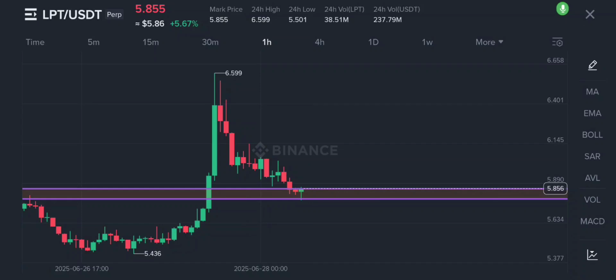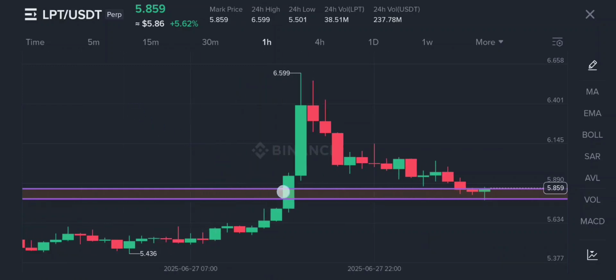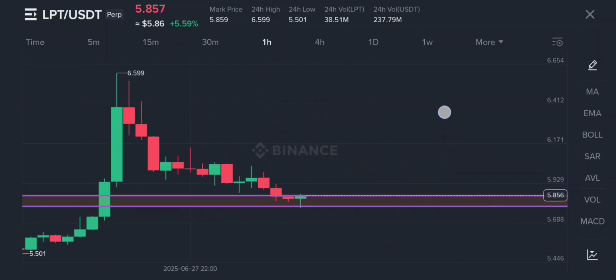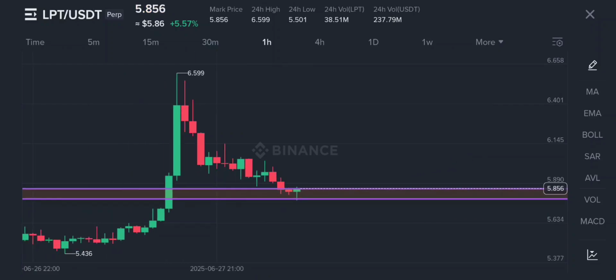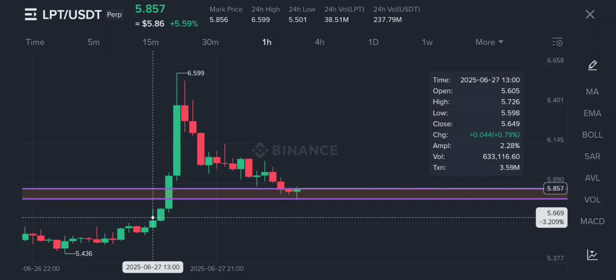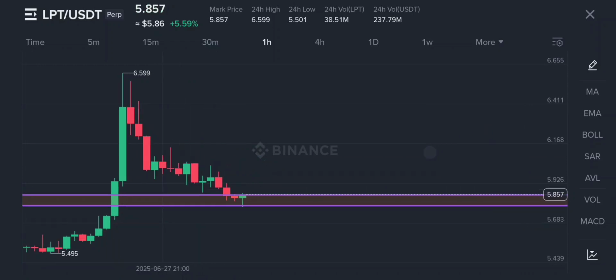Guys, we have waited for 14 hours, and you can see how the price played into our point of interest. So what we are going to do now, you can see the candle that just printed. You can see the hammer that just printed here, and we just have about 5 minutes or so for this candle to close. This hammer is a reversal candle, a bullish reversal candle.